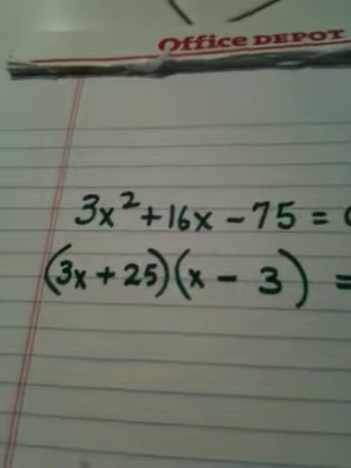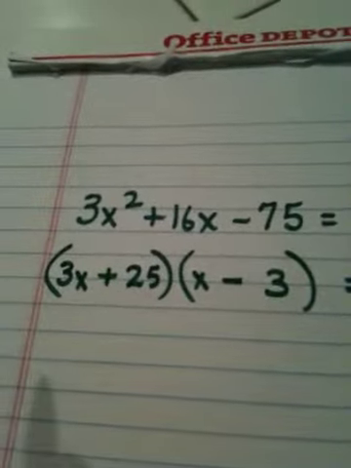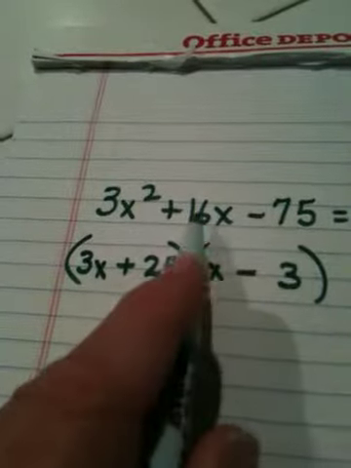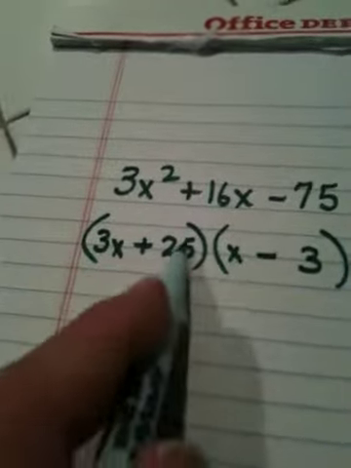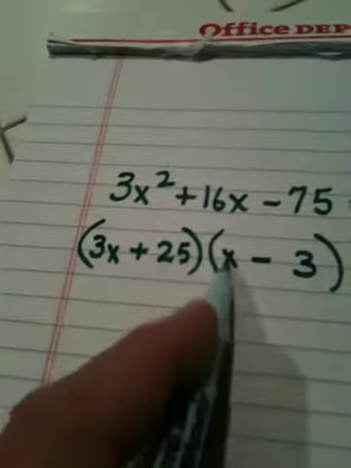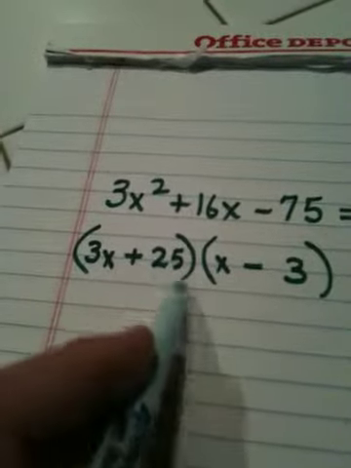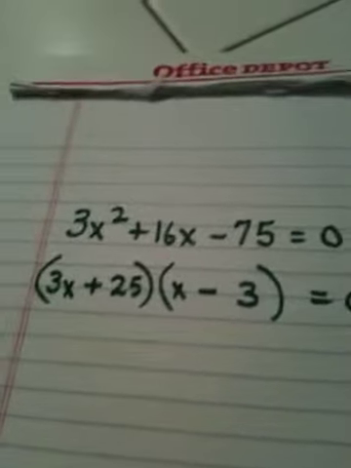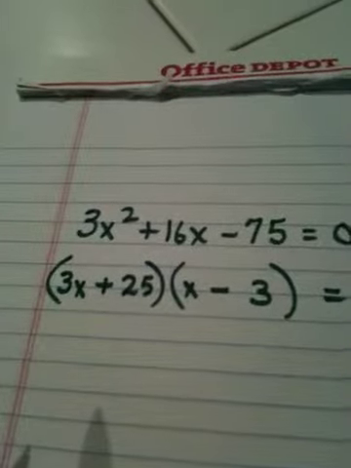And here's why. I always teach my intermediate algebra students something called chin and grin. You can see that the front product gives me 3x squared. You can see the back product gives me negative 75. The way I get the middle is by chinning and grinning. Chin is the small part, that's the 25x. Grin is the large part. 25x minus 9x will give me 16x. So by chinning and grinning, this does factor, okay?